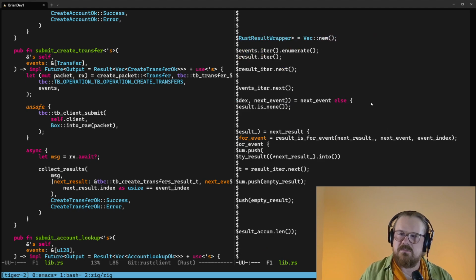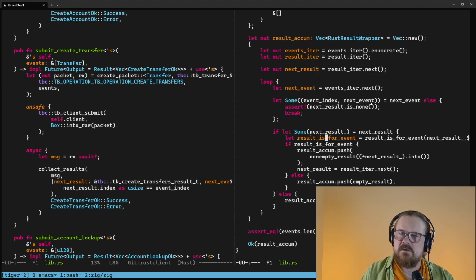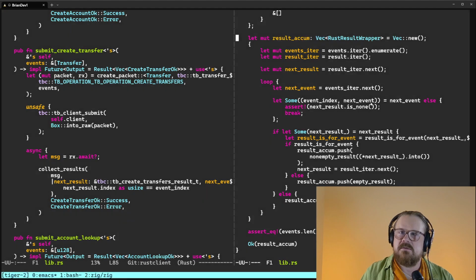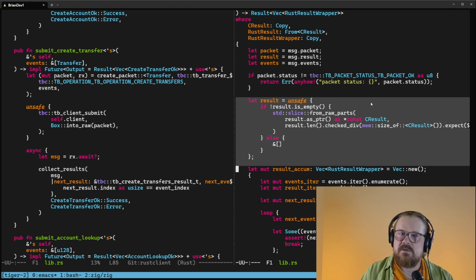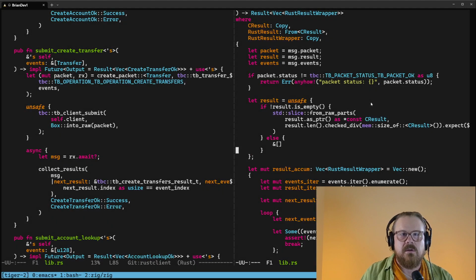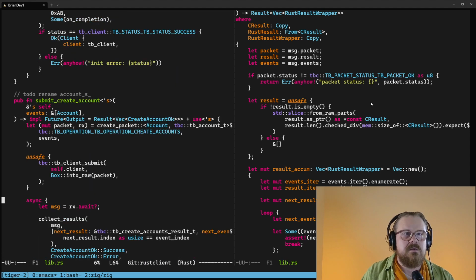I'm wondering if I got this wrong, and this is actually not the C result type being passed here, but the Rust result type being passed. Result accumulator is containing a Rust result wrapper. Here we convert the result to a Rust type. I'm really doubting myself about this.